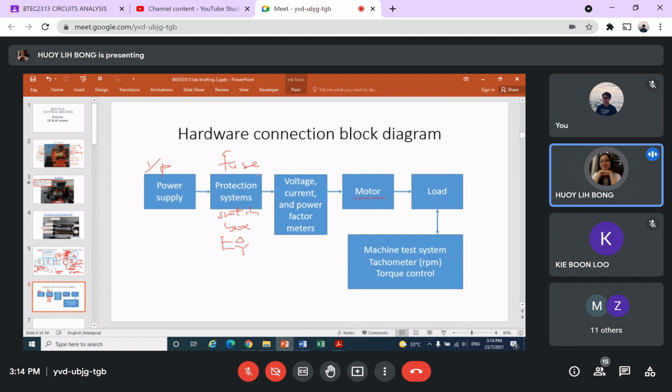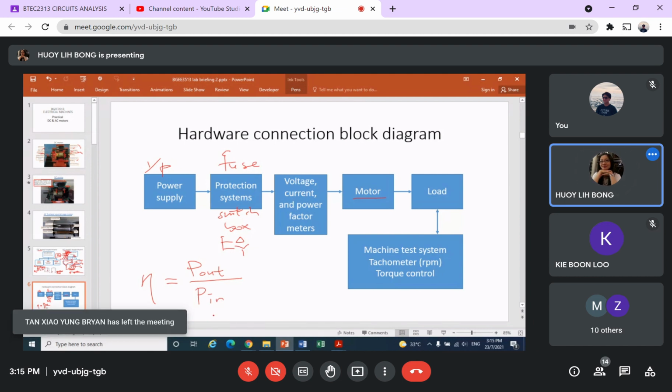After the protection system, since we are doing an experiment, our objective is to find the efficiency of the motor. So what is the equation? Output over input power. To find the output of the machine, we need to fix the output. Since we're finding efficiency, let's say you're selling the motor to a customer for 1 horsepower.